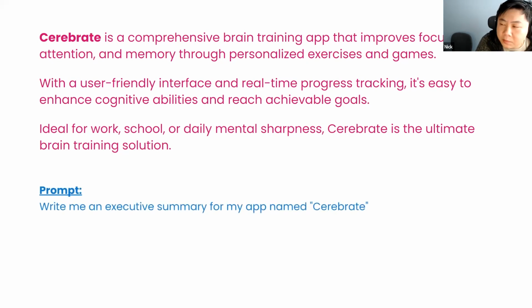And again, here's the prompt I used, right? There's one little problem. This is actually not what Cerebrate is about. So this is some really nice sounding words. But if all I asked ChatGPT was to write me an executive summary of the app named Cerebrate, it's only going to guess at what Cerebrate is actually about. If some of you are returning for the second year or third year, the name Cerebrate might sound a little familiar. This is actually an app from one of our finalists from last season. And Cerebrate doesn't do what the summary says.